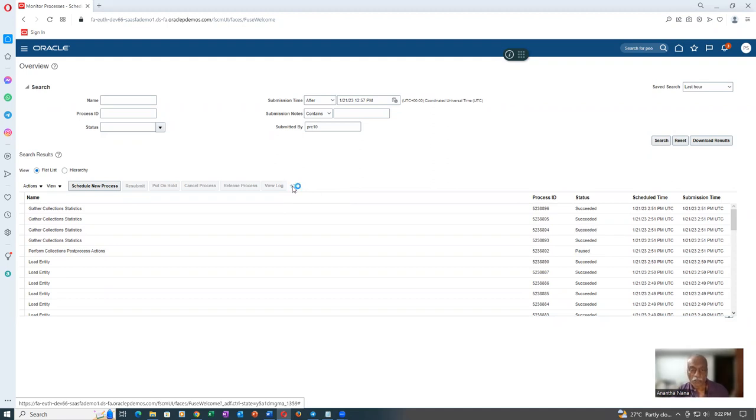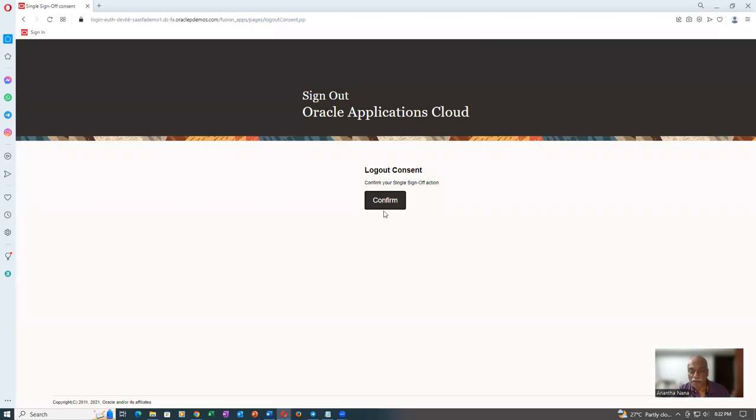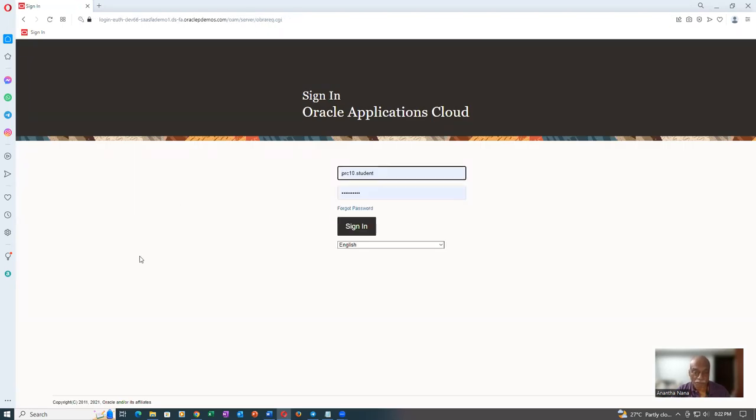So let us now log out and log in and then create a sales order. We are now ready for the creation of the sales order. Everything is completed. Let me sign out and sign in. Once these things are completed, let us go and create our first sales order for the back-to-back make. Remember, we have an on-hand of 5. So let me log in.